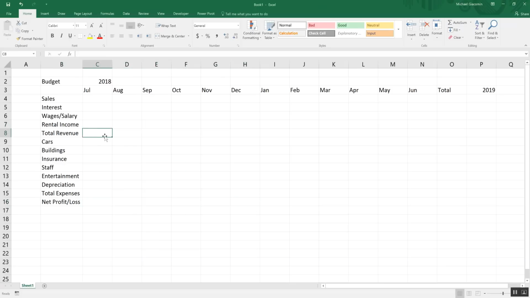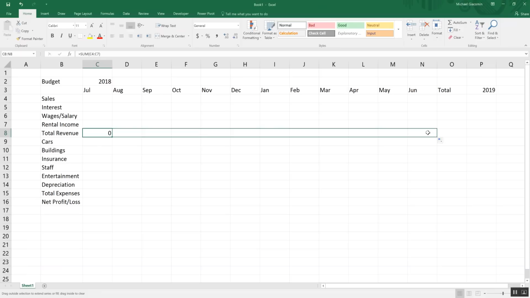So for the total revenue, we're going to put a formula in here now, and this is a good thing about Excel, it's quite flexible. You can do things however you like, which is a good and a bad thing. It means you need to know what you're doing, and the purpose of these videos is to try and help you with that, as well as how to do it. So if we drag that formula across, we'll get the total.